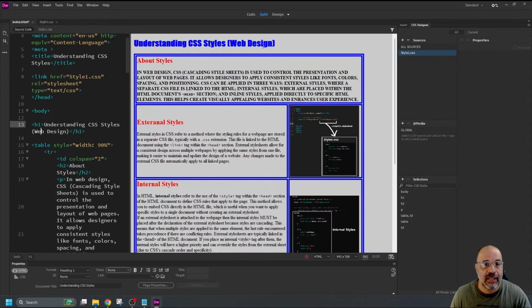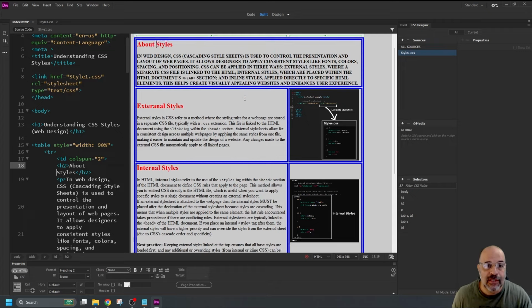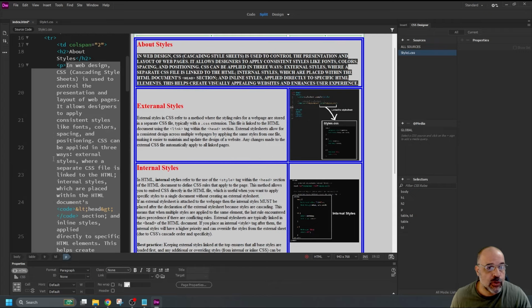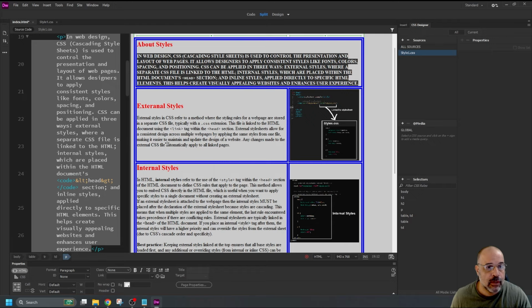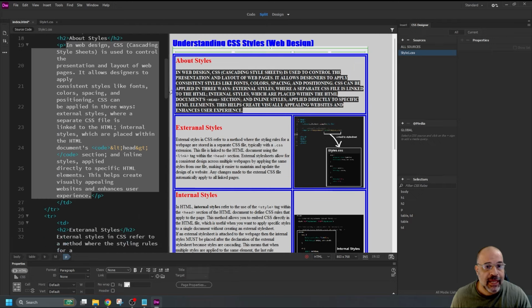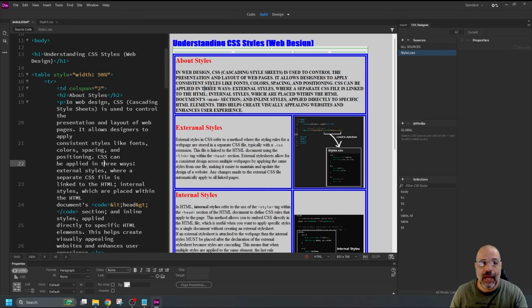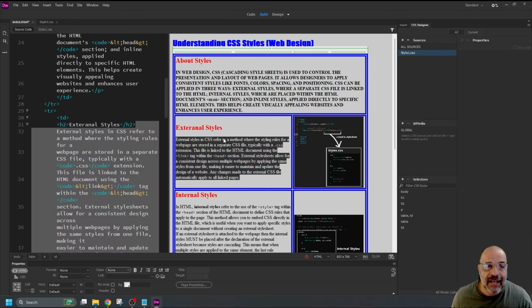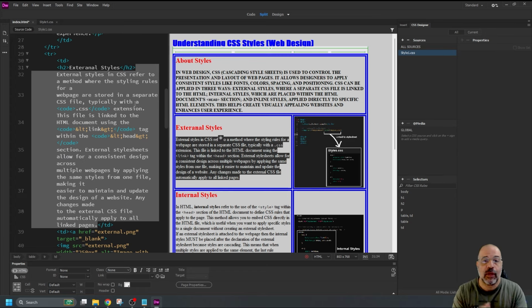We can see this style at the top that's been applied. We can see our heading 2 has got that red font. And notice this particular paragraph, which is using the P tag, okay, this is what we said before. Because it's using the P tag, it has been formatted with those small capitals and that style of font. This one hasn't because it's not surrounded by the P tag. It's not defined by the paragraph tag. It's just the default font. And that's what I wanted to demonstrate to you guys, that what styles do, they modify the tags that hold them, unless you specify a class, something which we haven't done.